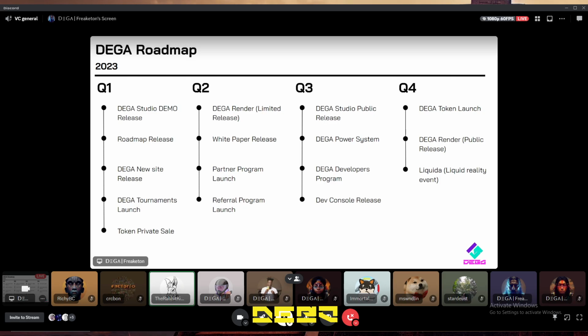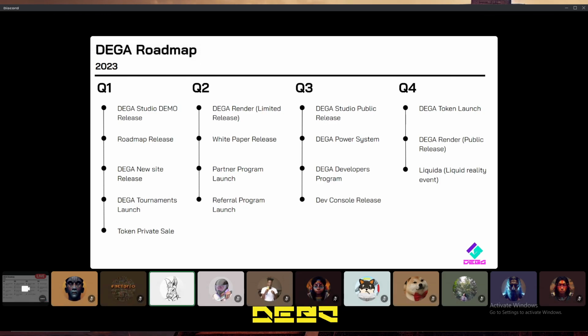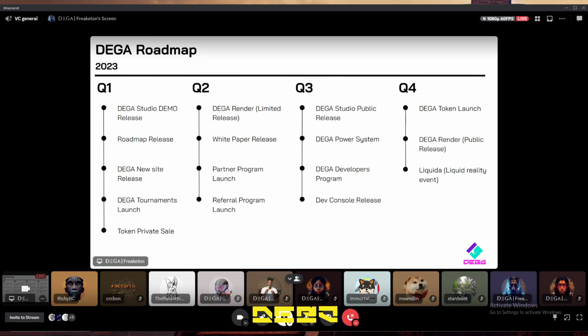So that's kind of what the console is. That is where all the tools are simplified, and it makes sense to game developers so that they don't have to deal with the intricacies of blockchain. They just launch their assets just like they would to a traditional database. Thanks a lot. Yep, very clear.